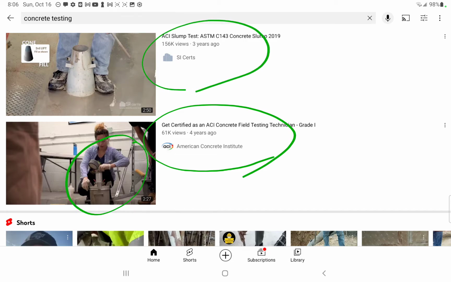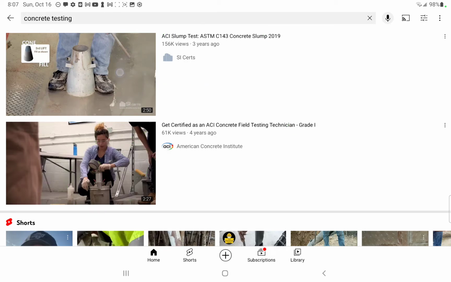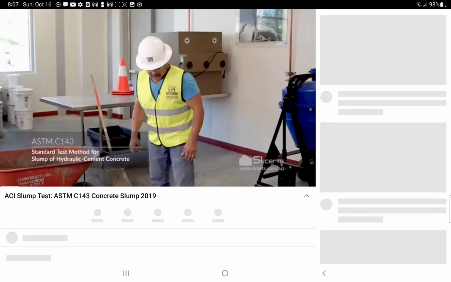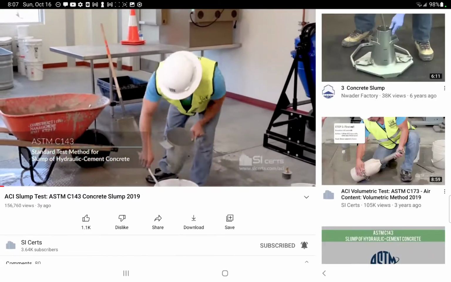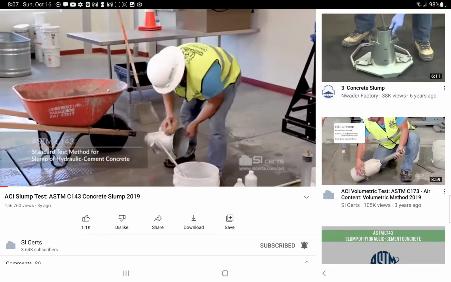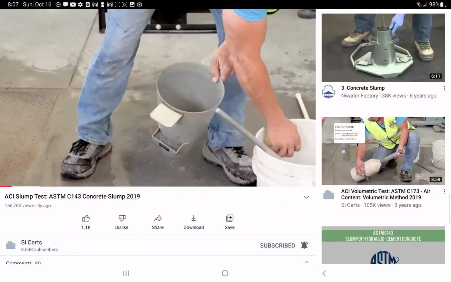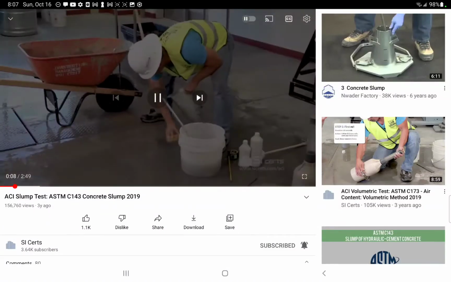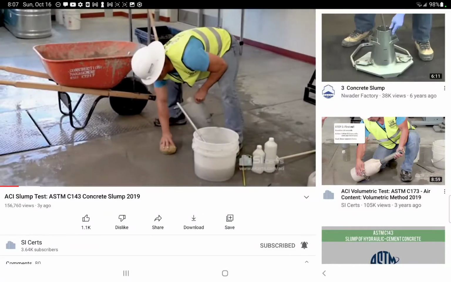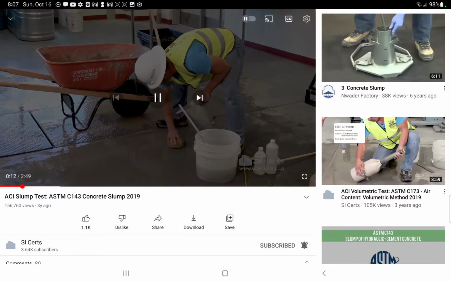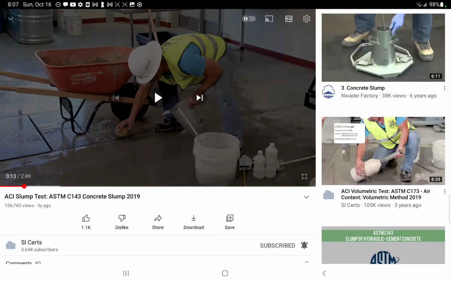You can look at this test, it's fake. You can look at this, it's fake. Why is it fake? Let's pull open this test right here. First thing you want to do is make sure that your slump cone is moist, both inside and out. You want to perform this test on a flat, smooth, rigid surface, free of any vibration. Okay, so flat, rigid surface.